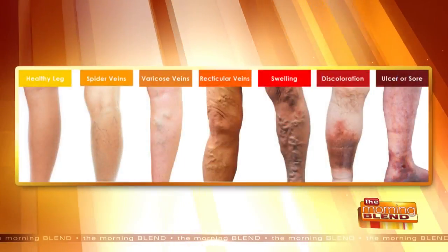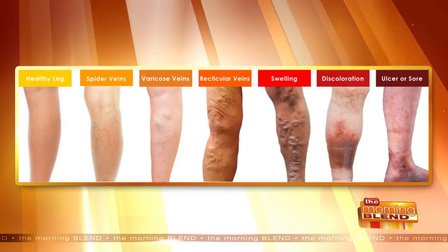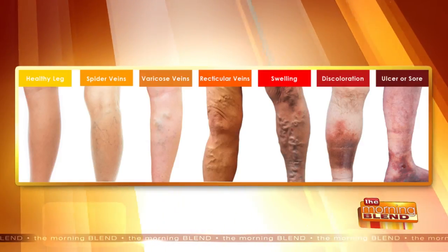Then they start getting heaviness at the end of the day. You know, we talked about restless legs. That's why they feel kind of shaky at night and jumpy. Then sore legs, and then these little brown spots start appearing. If you get to the point where you start having discoloration on your inner ankle, you will eventually get that sore. It progresses over time. So maybe don't let it go any further than that. Okay. So how simple and easy is it to treat it then?